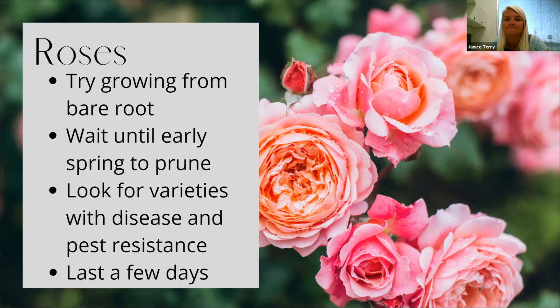And with roses, you want to wait until early spring to prune. Most trees and shrubs prefer to be pruned in the late winter. So we're talking January, February, March. But roses, you want to wait until they've already started leafing out before you prune them. And that's just because they're a little bit susceptible to winter damage.